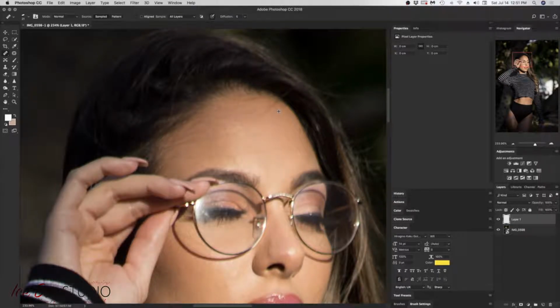I'm going to be selecting from a totally different area and just removing the hair that's on our forehead. And I always reselect every time I go back and do the process. Okay, and as you can see, that removes the hair. So let me show you a before and after. That's before, and that's after. That's before, and that's after.